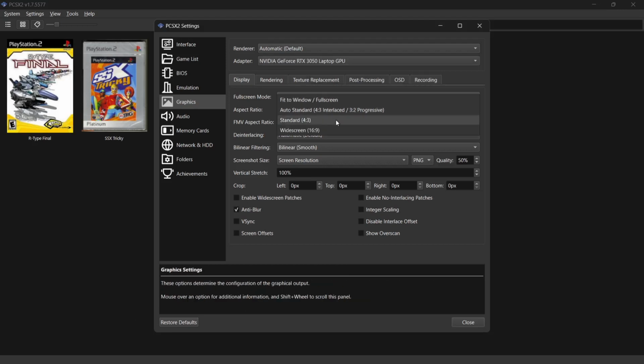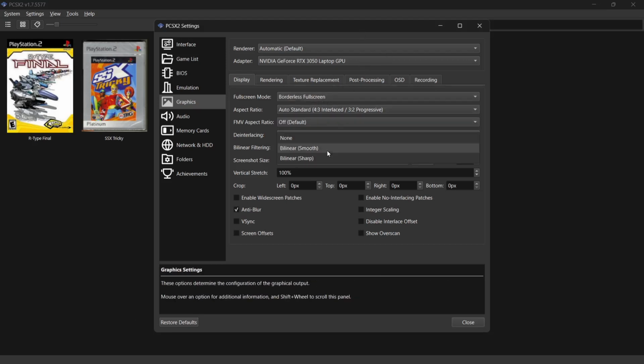Aspect ratio. If we drop this down, most games, probably 97-98% of PS2 games, were designed for 4:3, which is a boxed aspect ratio. We can put this to 16:9. Trouble is, then your games will look very stretched in some cases. Personally, if you want a good experience, I would go to how it was left. We also have bilinear filtering, where we can smooth and sharpen the image, but I'll leave that up to you. Just be mindful that if you've got a potato computer, applying some of these settings will cause strain on your computer, and you might see some lag as well.